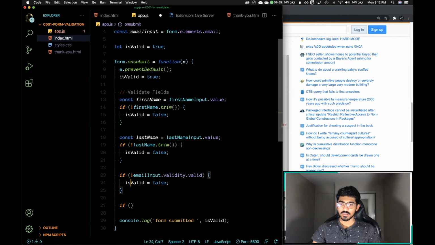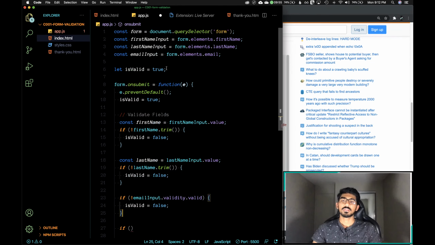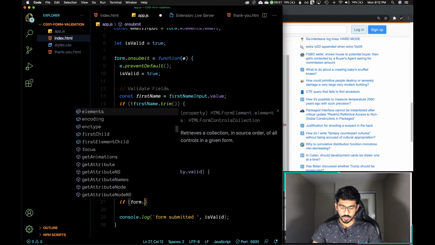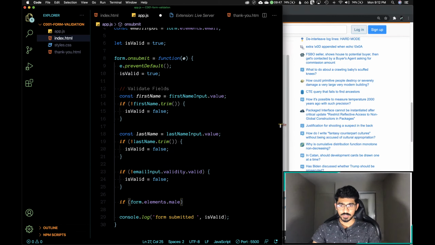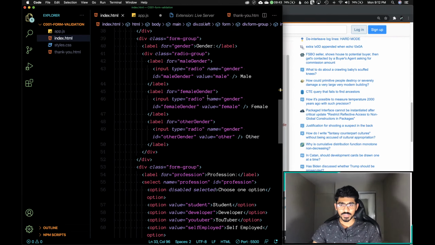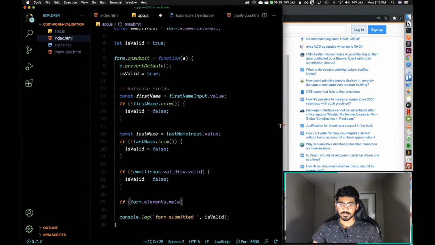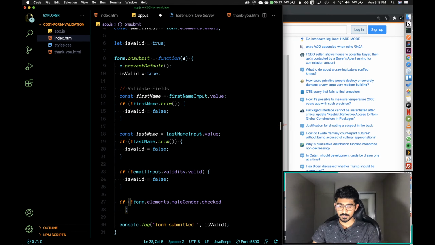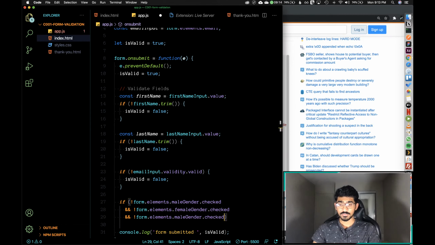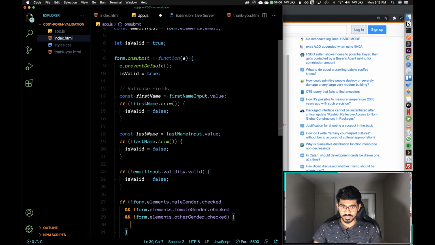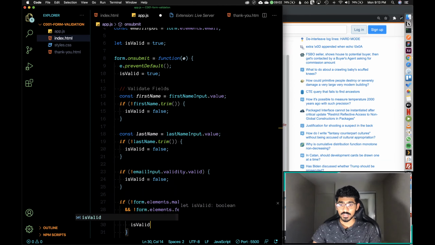If form.elements dot male, what did I give as an ID to it? It's male gender. And the same thing for female, and it will be other gender. If none of them are checked, then it means that they haven't selected any value inside this radio group. Then we can just set is valid to false.